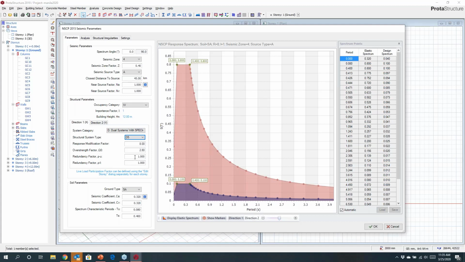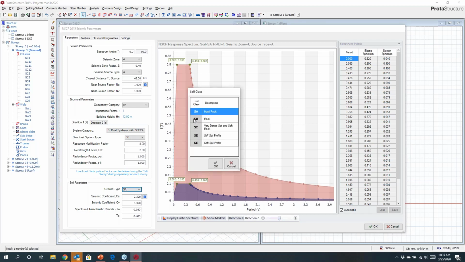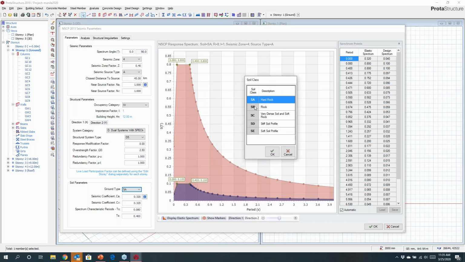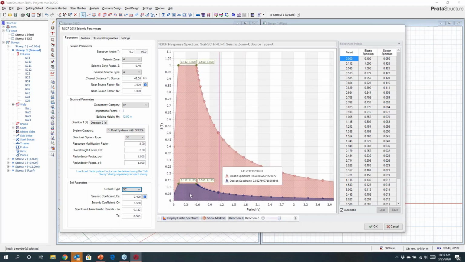Okay, this is where you may have a certain amount of redundancy, particularly if you're looking at basement structures as well, that can be defined here. I can also come in and choose my soil type. So if I choose, say, a more denser soil, you'll see that the seismic curve will adapt to suit this. Now we're just following the guidance from the NSCP. If you wish to key in your own parameters here, you can. Okay, all this is flexible.